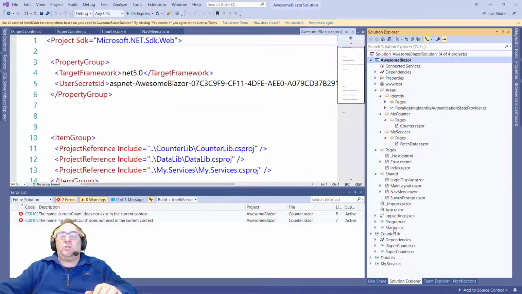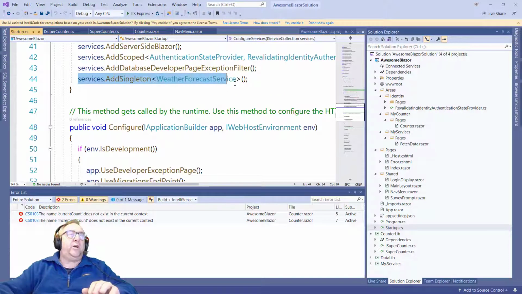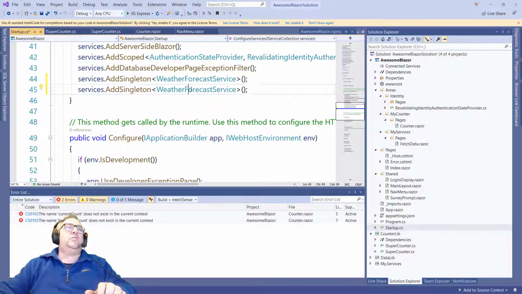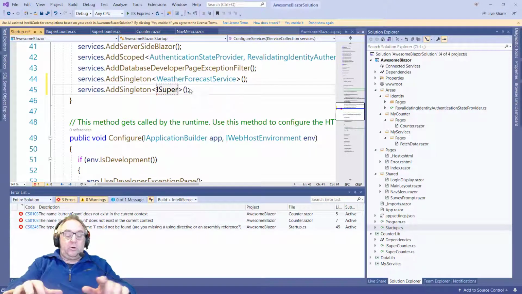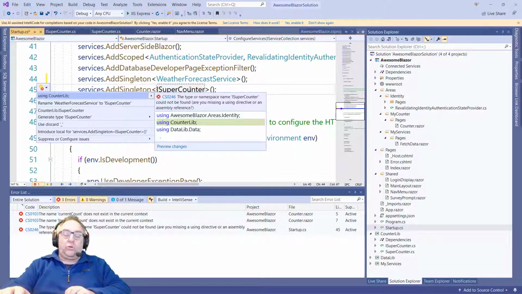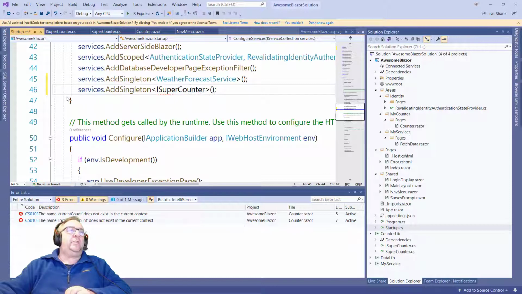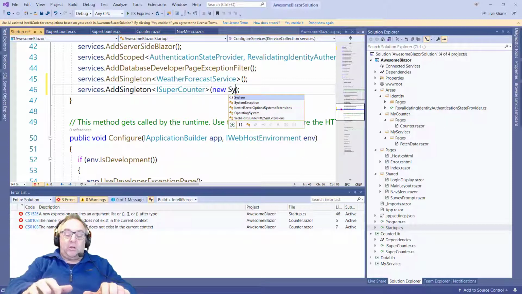There is a startup class, and in the startup class, you can actually do that. So we copy this. Remember the weather forecast server that also is in here is injected. So we now like to have an I super counter. Now the super counter needs to be resolved. So control dot or just a right mouse click and then say use library edit. And every time you ask for a super counter, then get me a new. No, it's not going to be new because it's a singleton. So, but I need to have a new super counter in here.